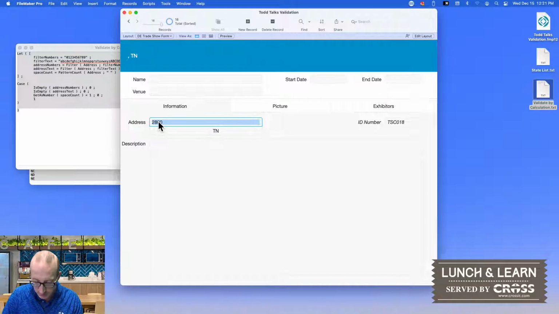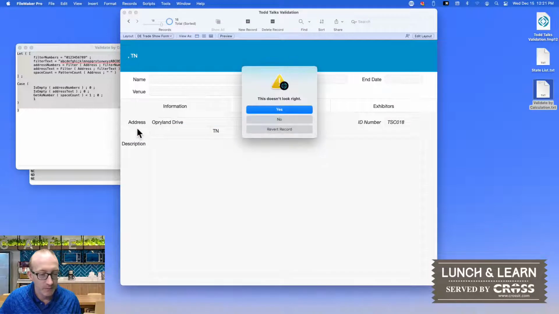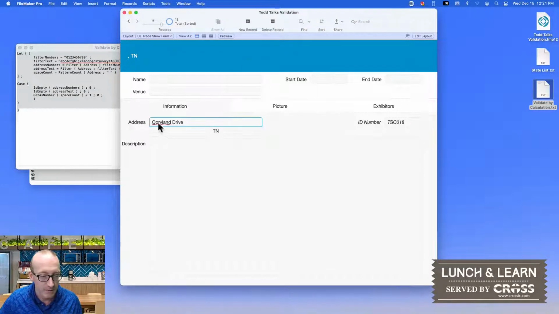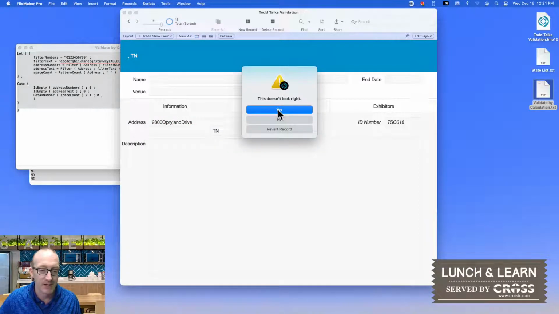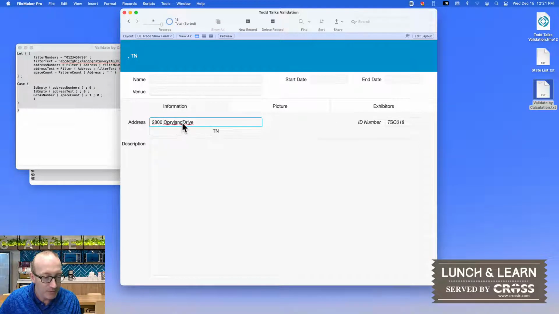Okay, so if we go back in here, all right, do the same thing. It says, yeah, that doesn't look right. So if I put that in, it says, aha, we've got our numbers, we've got our text, we've got our spaces. So if I come back in here just to test it, to make sure it's all working, if I take out all of my spaces, it says, yeah, that doesn't look right. Now, obviously, this method is not perfect because it's not looking to see if the numbers come first and things like that. So you could certainly do more with it, but this gives you a little bit of a taste of what you're able to do with that calculation validation method.